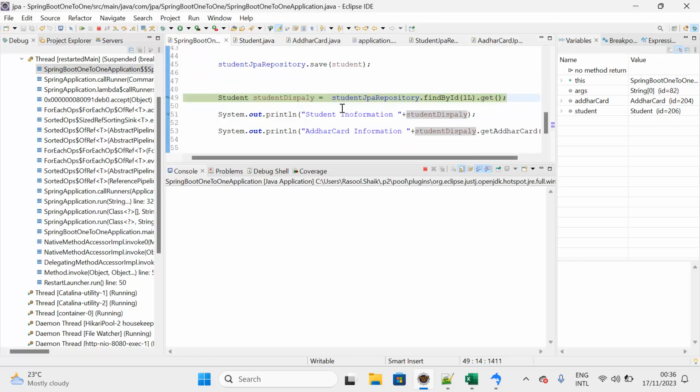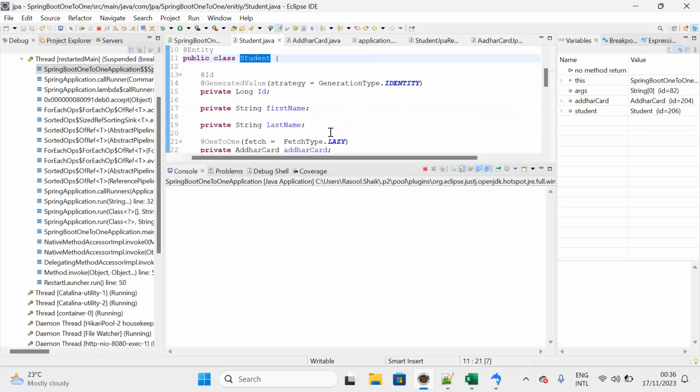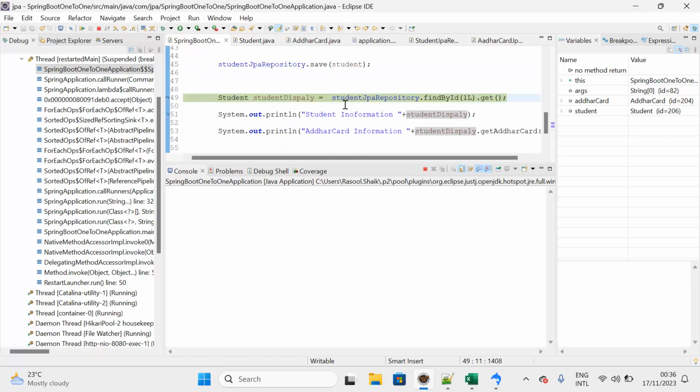Earlier in eager loading, whenever this statement was executed, Hibernate joined the tables. Now I have explicitly specified lazy loading in the student entity, so the moment this statement executes, Hibernate will not fetch the Aadhaar card details.